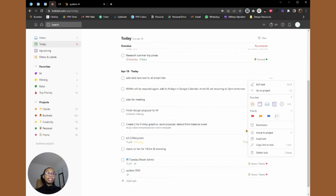Also, a little bit of a pro tip / workaround for Todoist. On the free plan, which is what I have, you are limited to 5 projects before you have to upgrade. And you'll see that I already have 5 projects here, which is pretty decent for right now because I haven't really had the need to upgrade. But the workaround I've noticed is just using the filters and labels and then favoriting them here so I can group related tasks together past the 5 projects that I'm limited to, and I can still get done everything that I need to. So M is one of the subcontractors that I work with. So I can just click here and see everything that she and I need to work on together, which is great. So that way I don't have to go to business and then go to some kind of random section and start searching all over the place.